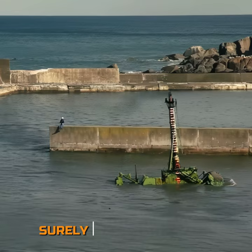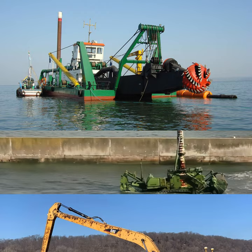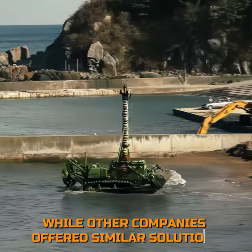The cost to build, operate, and maintain such a unique contraption may negate the intended benefits — the same job could be performed by a dredge or a land-based excavator with a long reach boom. Perhaps the advantage lies in their small and compact size relative to large floating barges. While other companies offered similar solutions, Komatsu remains the leader in this niche, despite their underwater bulldozers being relatively scarce.